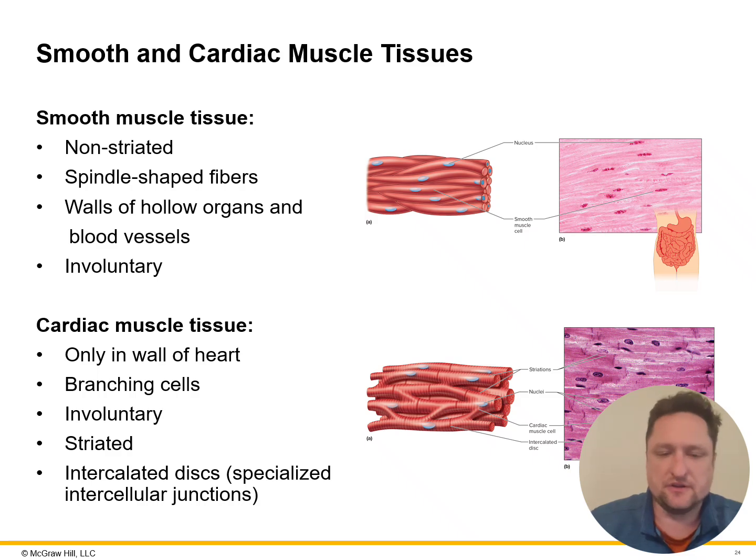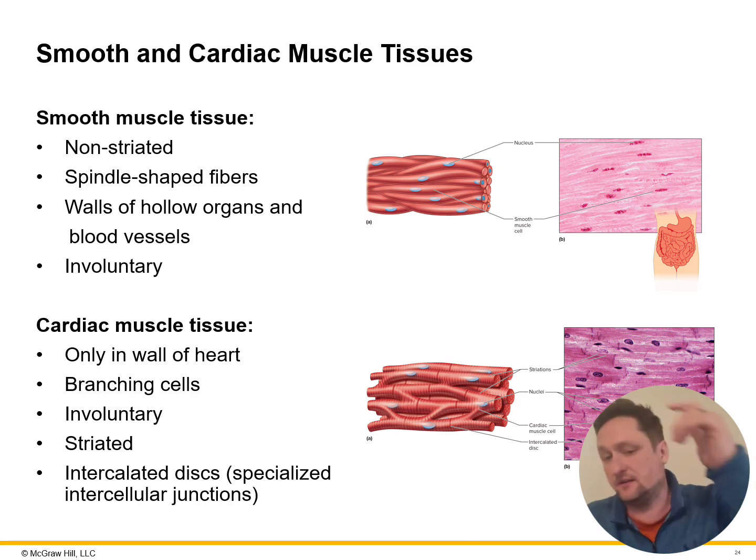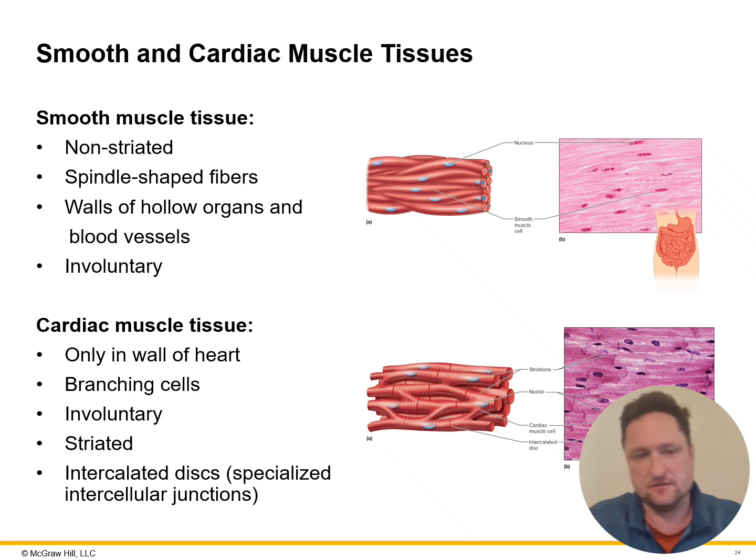All right, smooth and cardiac muscle tissues. Smooth muscles first. Smooth muscles are involuntary and they are important for internal body functions. Smooth muscle fibers are spindle-shaped, non-striated, and found in the walls of hollow organs and blood vessels. That's where they're located. Their slow, rhythmic contractions move substances such as fluid, urine, or blood. These contractions are usually controlled by the autonomic nervous system. Okay, we'll get into that towards the end of AP1 here.